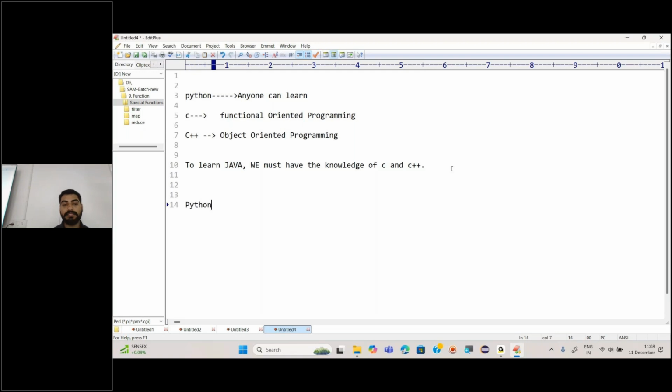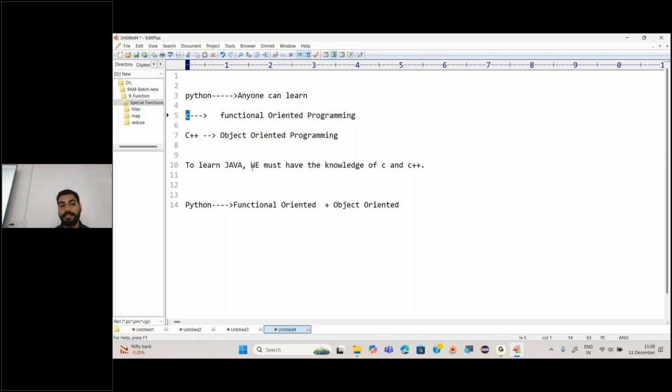Python is a language which is both functional oriented and object oriented. As you can see, it is functional oriented as well as object oriented, isn't it? So do you need to learn C?